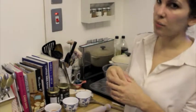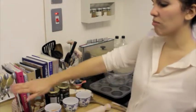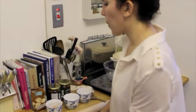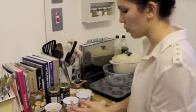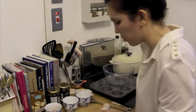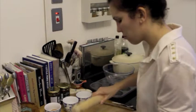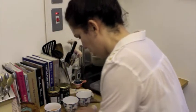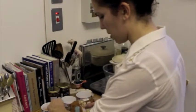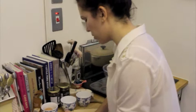The ready-made pastry comes out as a perfect rectangle, it's already rolled, so you could just cut shapes out of that if you needed to. But because I'm adding ground almonds in, I smushed it all up into a ball, and I'm going to roll it out only a little bit and then pour some almonds in, and keep doing that. The almonds should end up in the pastry somewhat. I haven't even bothered with flour because it's already rolled, you can see it's not sticking, it's already pretty pliable.